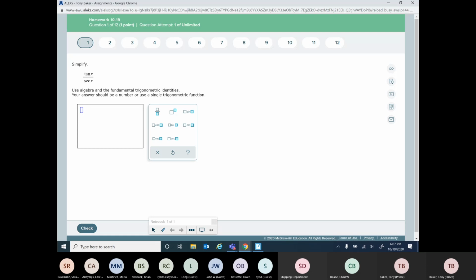The one big thing I will tell you when we're doing most of these proofs is do not try to just get the answer and put it in the computer. Doing it on paper first and writing down all the steps is going to make your life a lot easier, and then putting it into the proofs on the computer is the best way to go about doing it. So that's the one big suggestion I would have at the beginning here.